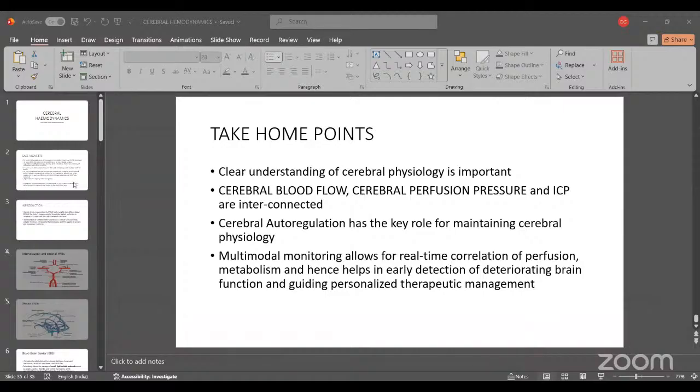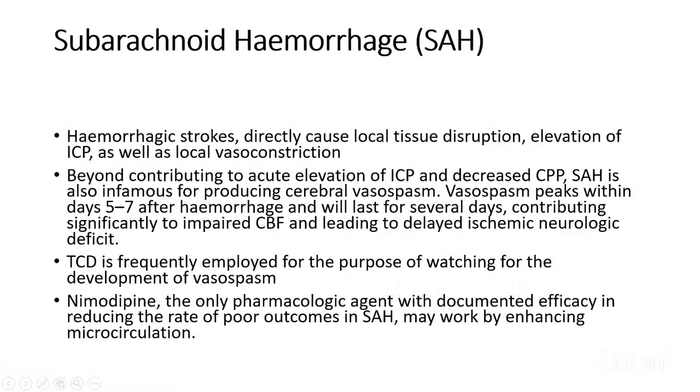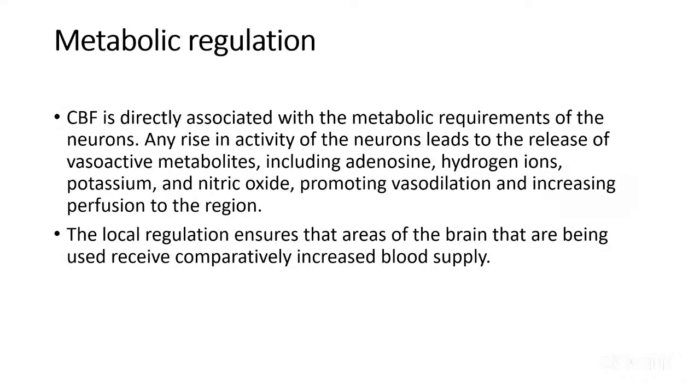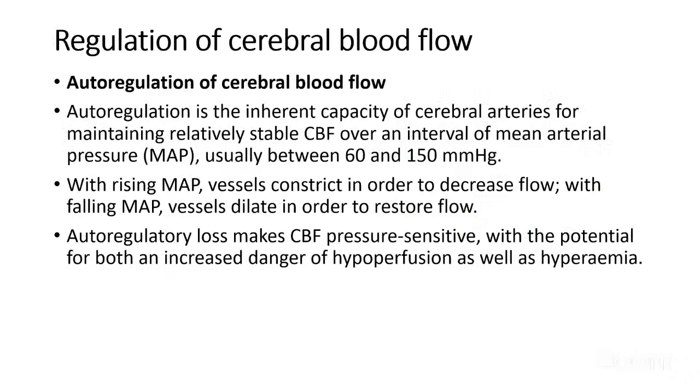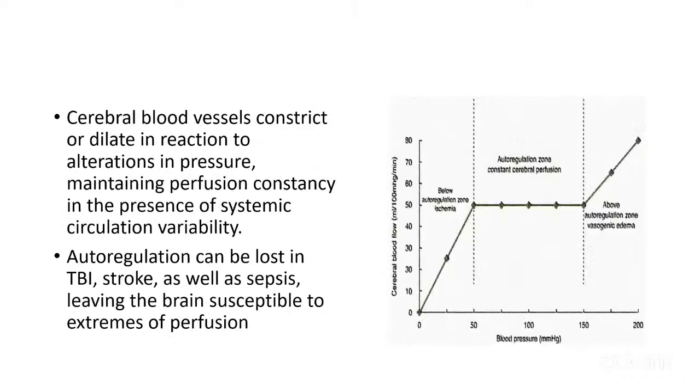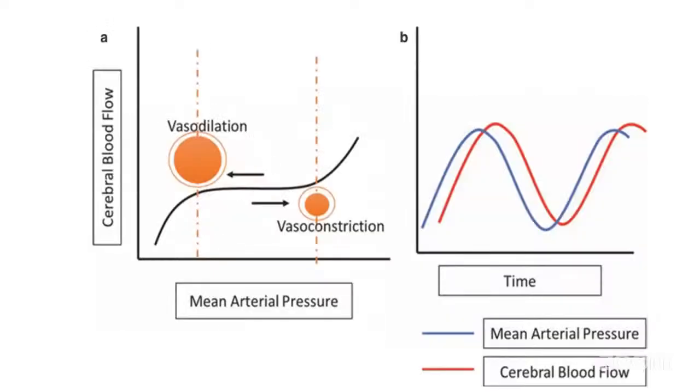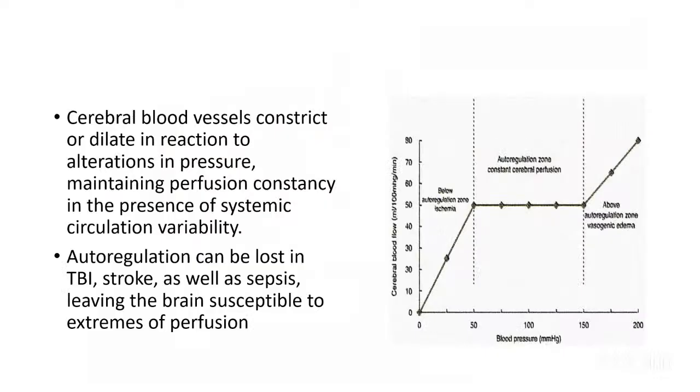Okay, Dr. Devottam, you talked about cerebral autoregulation, I think one of the most important concepts in neurocritical care. Now, can you just tell me and the audience, if the cerebral autoregulation is impaired, what actually happens? What is the consequence of an impaired cerebral autoregulation? Why is it that important to you?